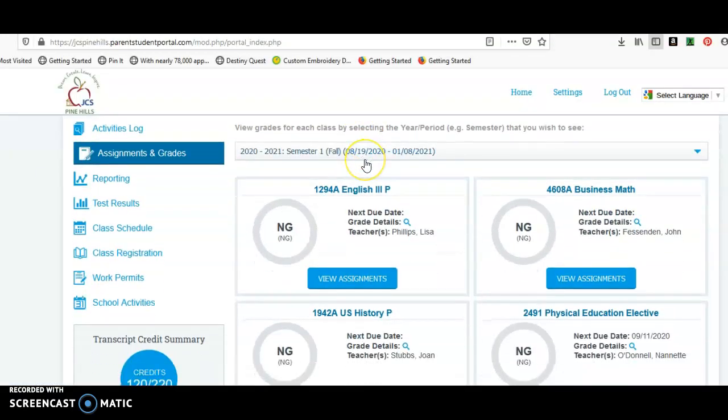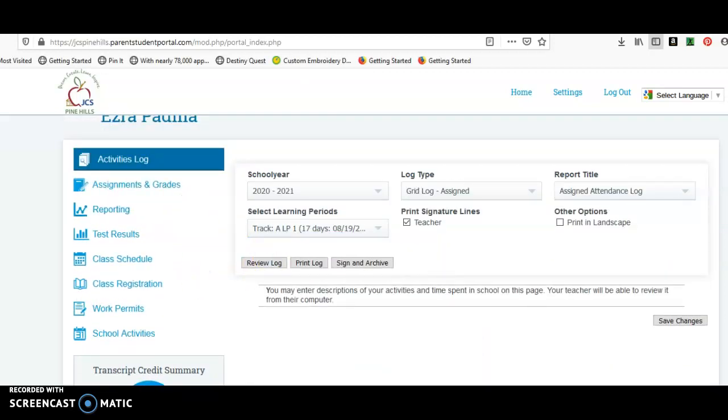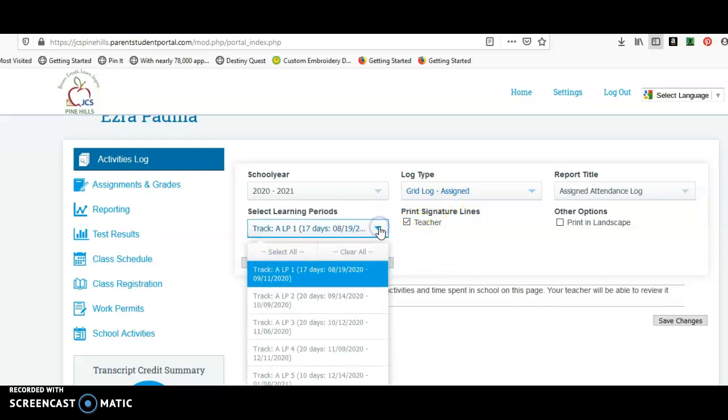And the only fancy thing we use on this fancy page is the activity logs. Everything else looks good, but we use Canvas for the rest of this. So what we want to pay attention to here are these 3 drop-down menus. The school year is always set. The type of log matters. You'll see, I'm going to show you a grid log, and then I'm going to show you another type of log. And then usually the report title will change when you change the grid type. The other thing you need to pay attention to is when you log in, it's always going to show you the learning period that you're living in.